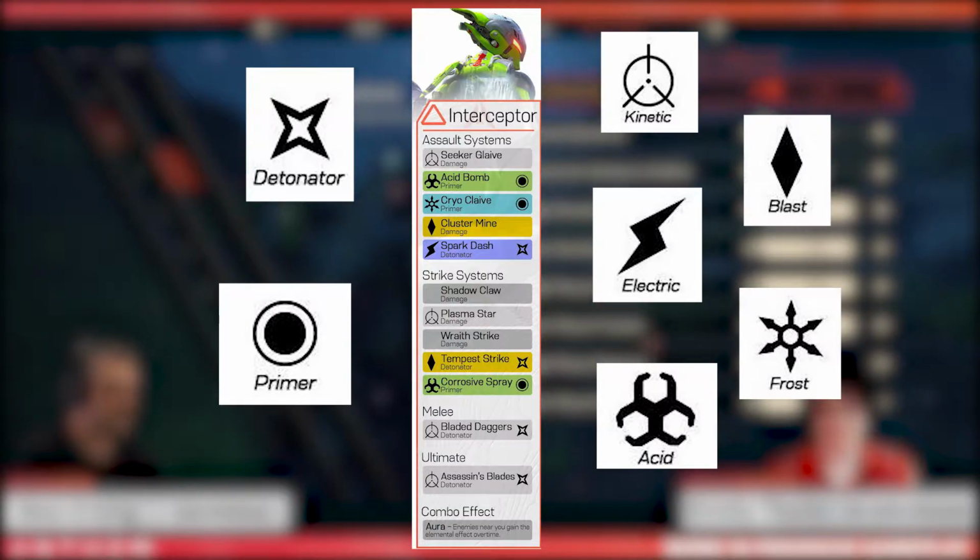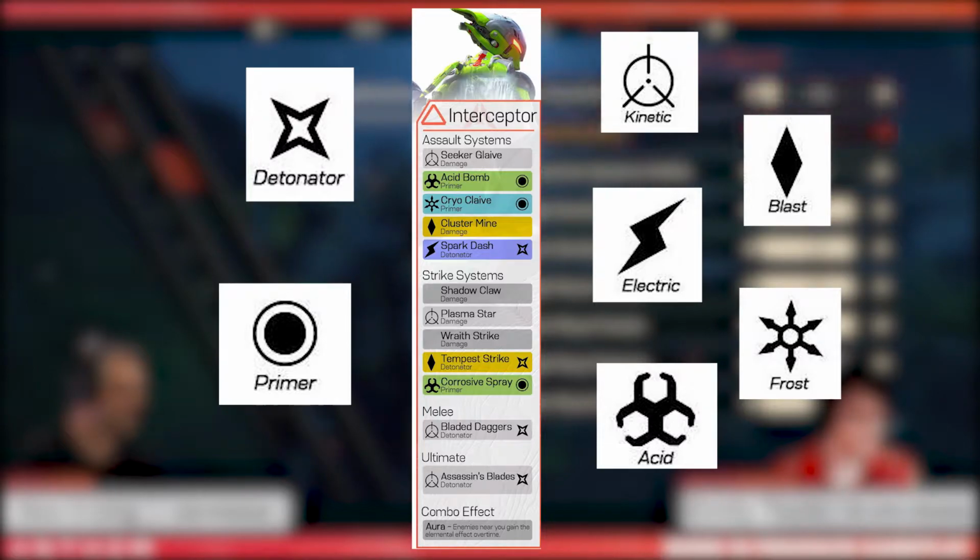Interceptor's ultimate ability is called Assassin's Blade, and it is essentially just the melee ability but augmented. Alright, allow me to explain. So, when you pop the ultimate, you pull out these two blades. However, you do a lot more damage and you gain resilience, so that way you're not taking a lot of damage.